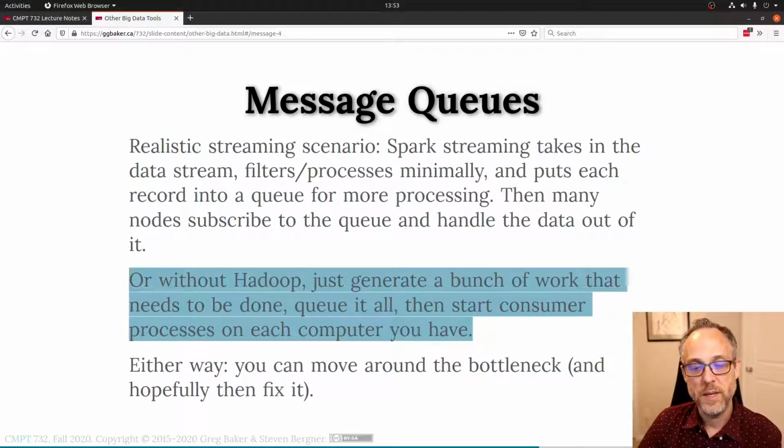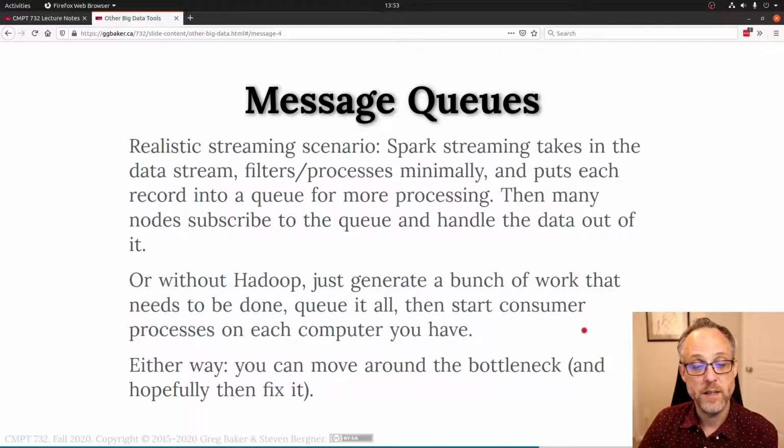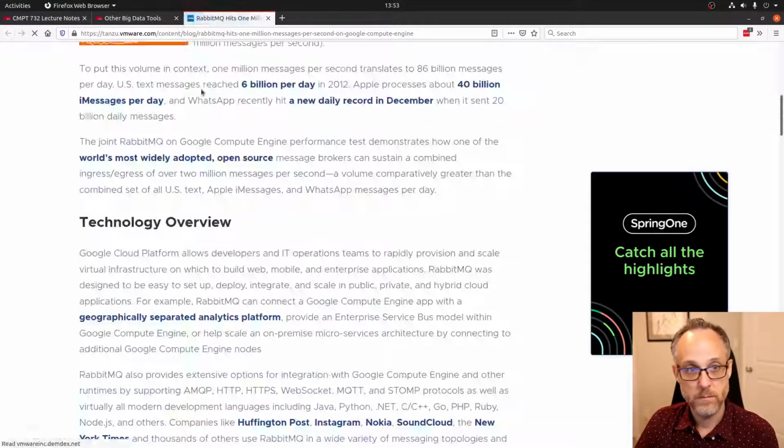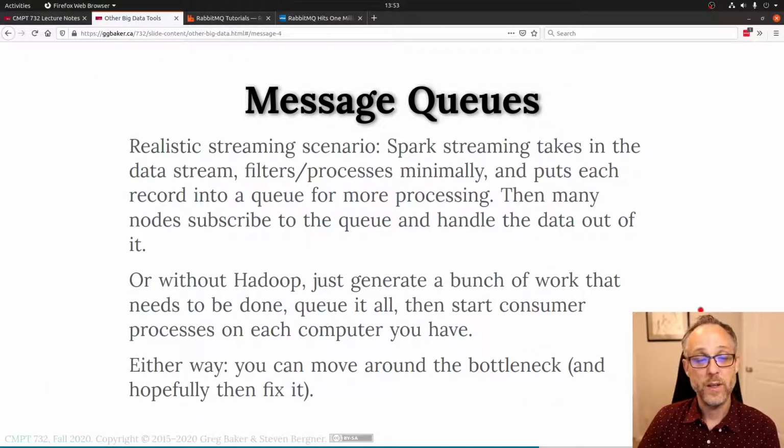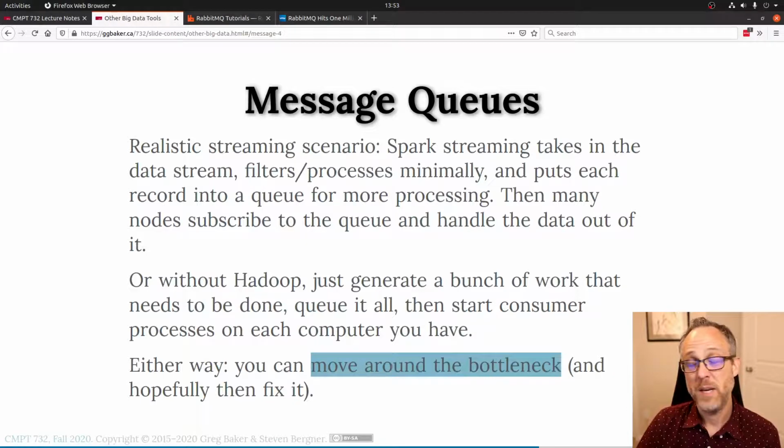Maybe I can use this to do big data, as I mentioned a little while ago, with something like Celery. If I just have a lot of consumers, where I have work being generated, I put a bunch of work into the queue, and then I have 5 consumers, each one of them doing some work. And if it's not fast enough, I add a few more consumers, and now I have 7 or 8, and they work through the queue and let RabbitMQ deal with it. Sometimes just moving the bottleneck is a good goal.